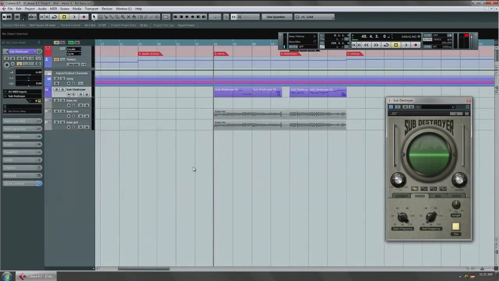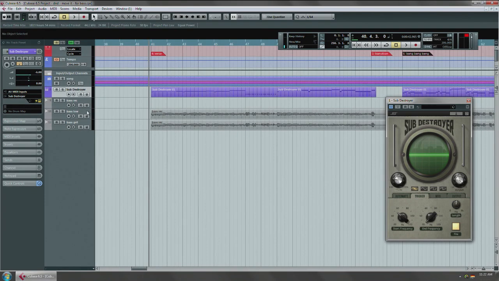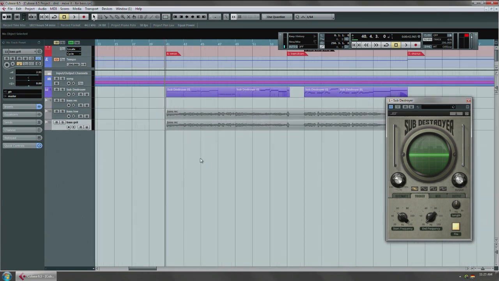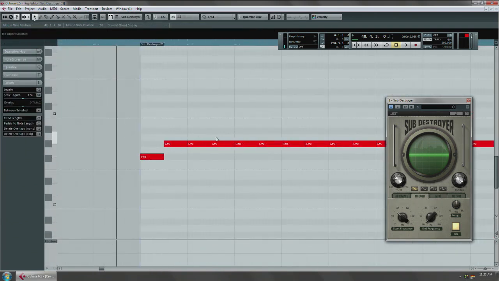So the concept here is we want the low end of our bass to be perfect, but we also want the high end to be real. And I know there's a lot of people out there that use programmed bass. The problem with that is it's hard to get it to sound like a human played a bass. So you get the best of both worlds by using a MIDI track to control the low end, and then you just remove the low end from your actual bass track, and just keep the mid frequencies and the high frequencies. And then you just go through and program exactly what you played.